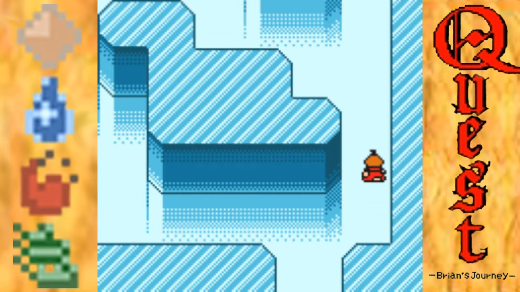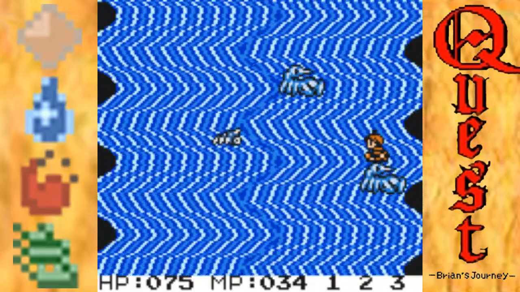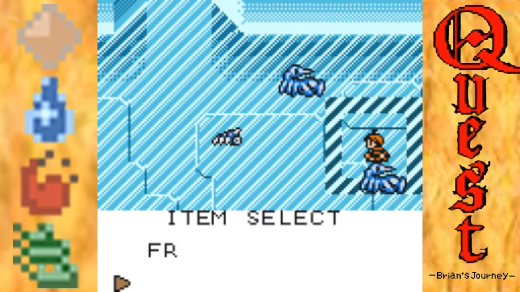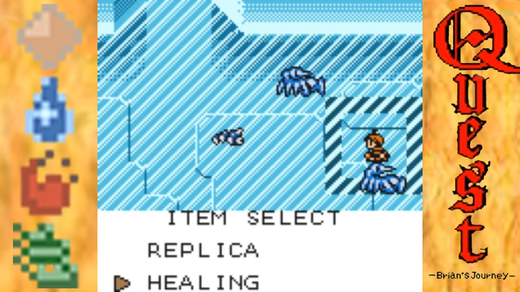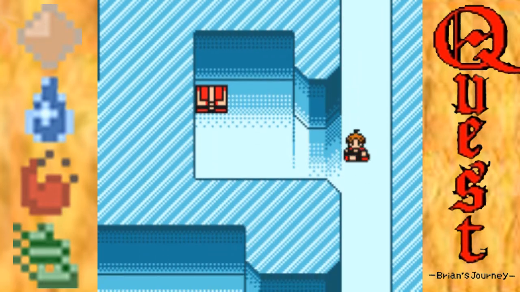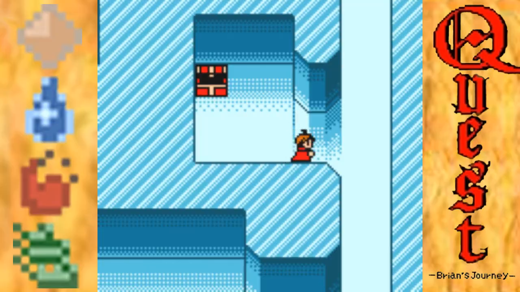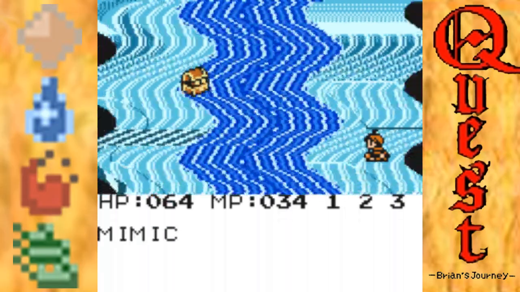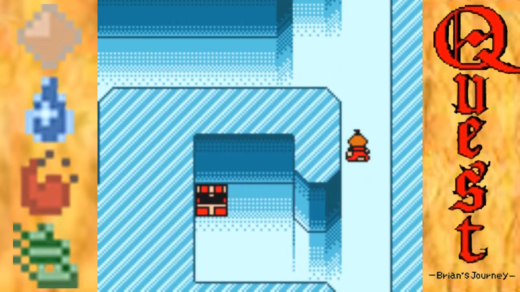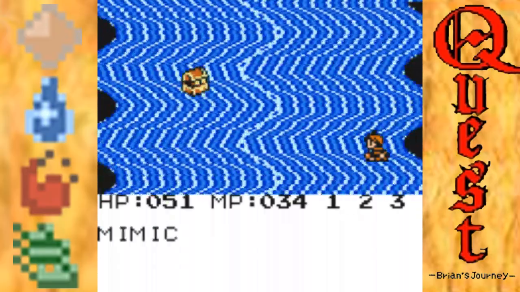Okay, so I've returned from my little interlude, and now it's time to get things started. And what a start it is. So, the first thing I want to do is get rid of some of these useless items. Specifically, I don't have any real use for replicas. Those let you escape from battle, but escaping from battle is not a hard thing to do anyways, so they're not really all that useful. There are situations, oh god, mimics, where replicas can come in handy, but they're pretty few and far between.